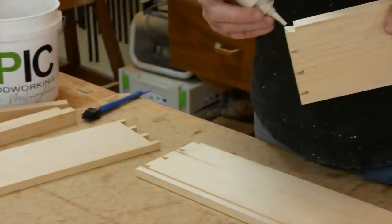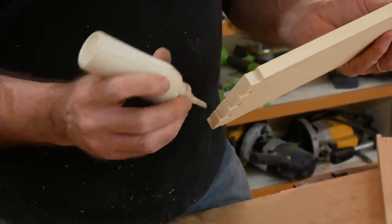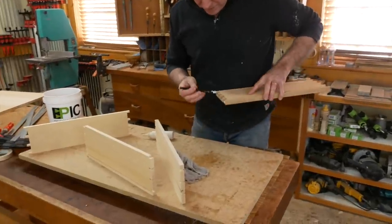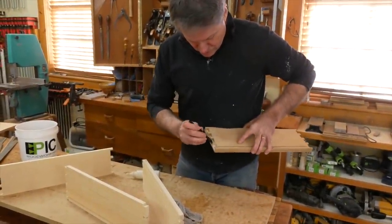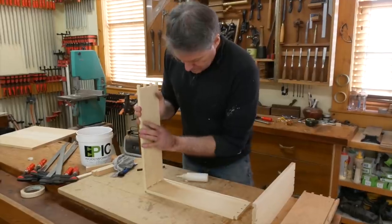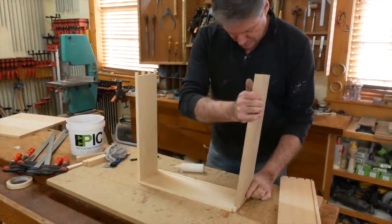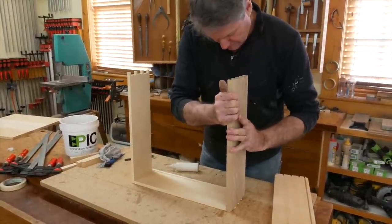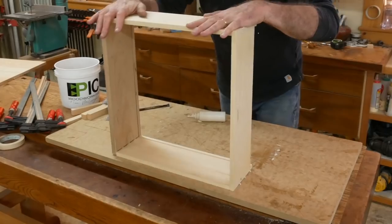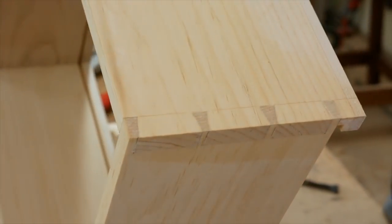Just like the big panels. If glue gets on the table, it sure gets on your drawer. So, good table maintenance is key. Nice. And the front can only go one way if you're looking at the groove. Those look nice. They're not gappy at all. And you can see that healing factor, how they just come right up tight.